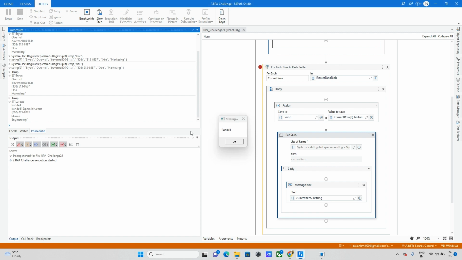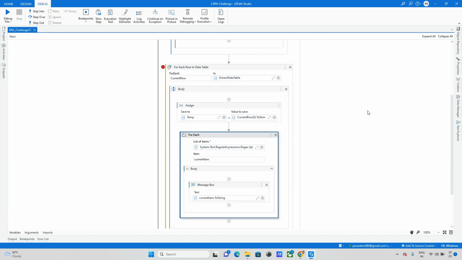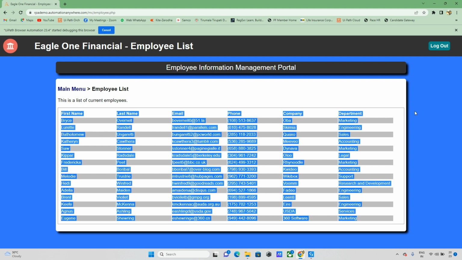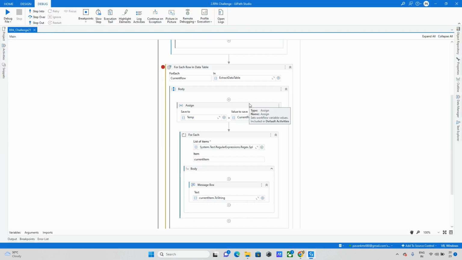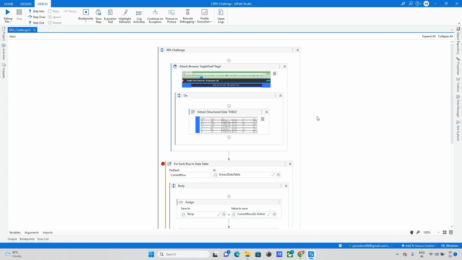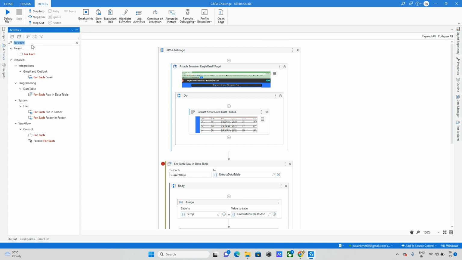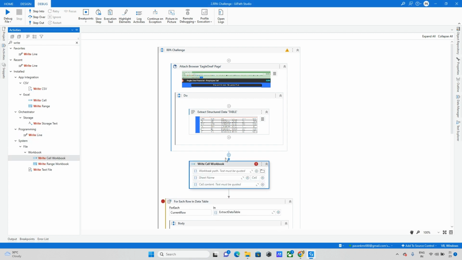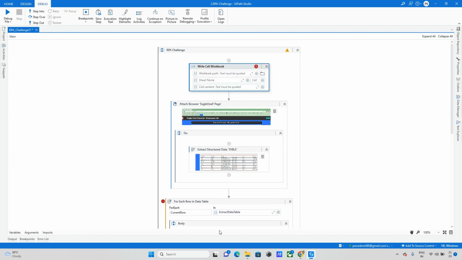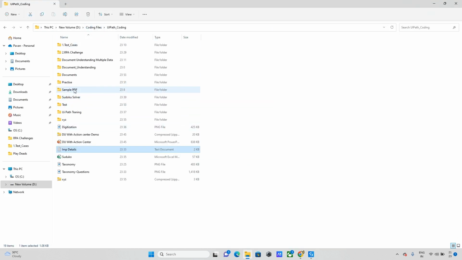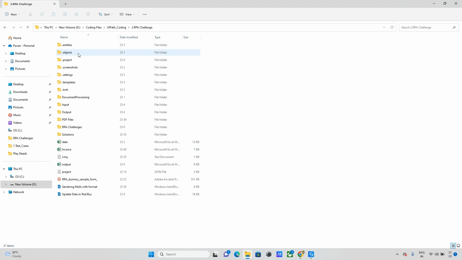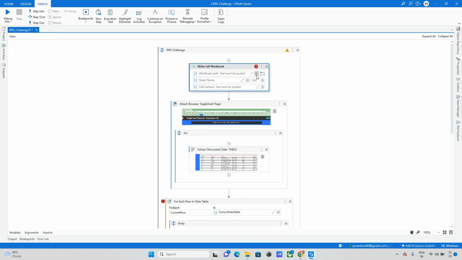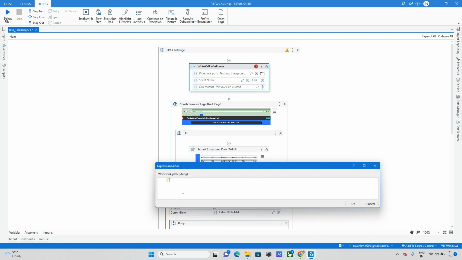So now the next step is we need to create one data table, because we have some headers like this: first name, last name, email, phone number, department. So let me create this. You can create a data table, that is fine, or else you can take this write cell workbook. So we'll go with this one, write cell workbook. Okay, let me keep it on the top side. I will go to this output folder, here output. I'm taking this path and I will update this file. Okay, you can do anything, it depends upon the need.